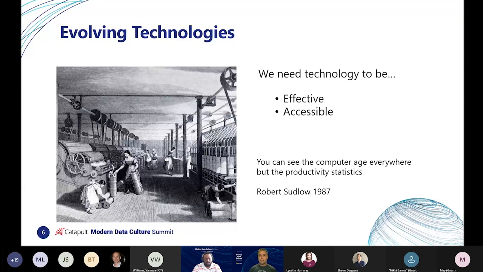But we have a similar situation with AI too. There've been a couple of AI winters that have occurred where we had the big promise of AI. It was coming out, but then it was harder to realize. And so one of the cool things, we need technology to be effective. It needs to be able to work and do the job, but we also need it to be accessible. And so one of the cool things that Microsoft is providing us here is a suite of intelligence services that we can hook into and start using within our applications.